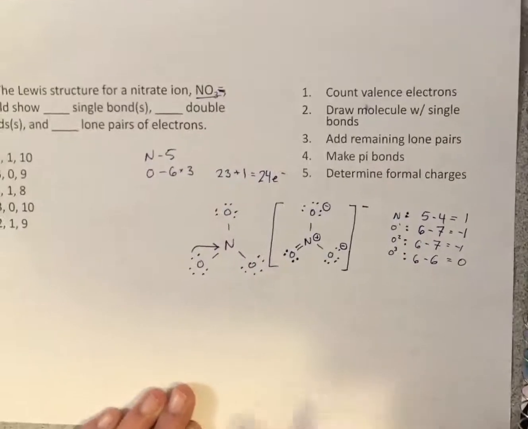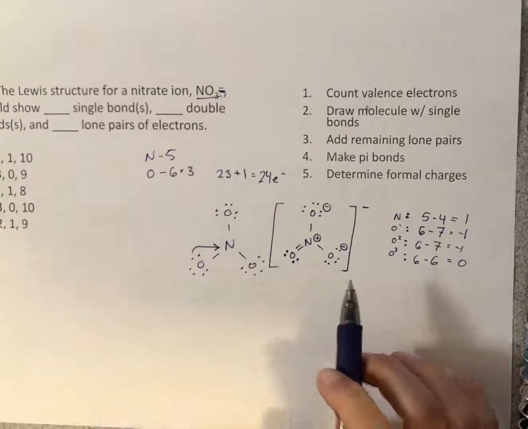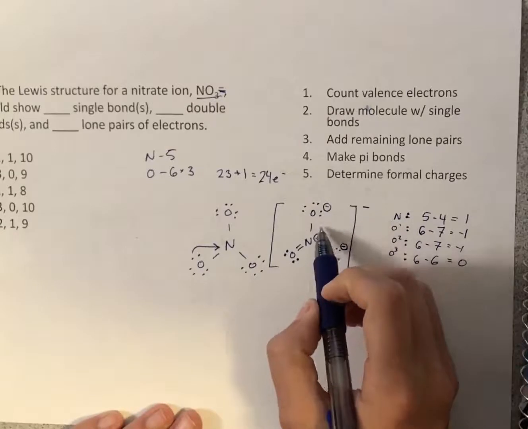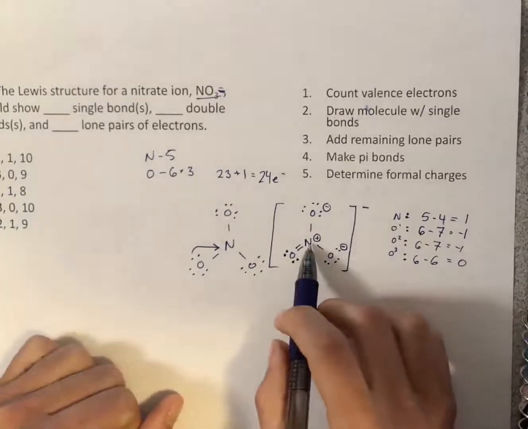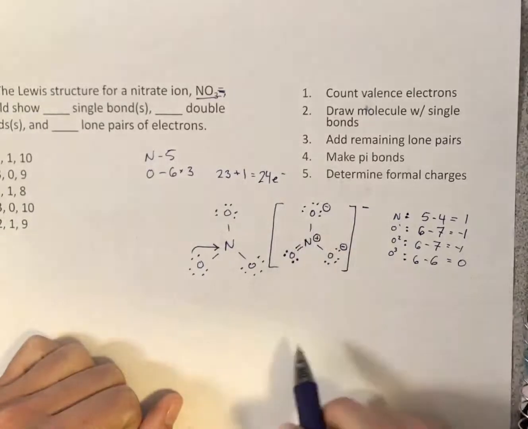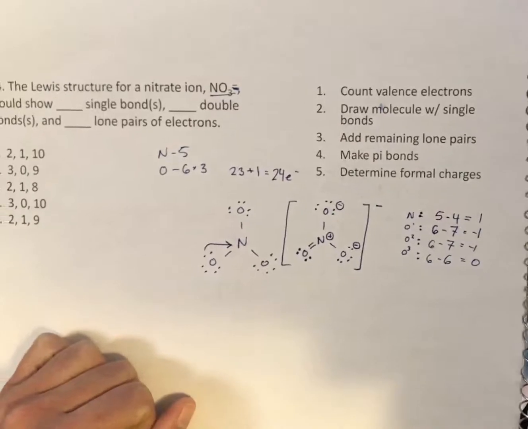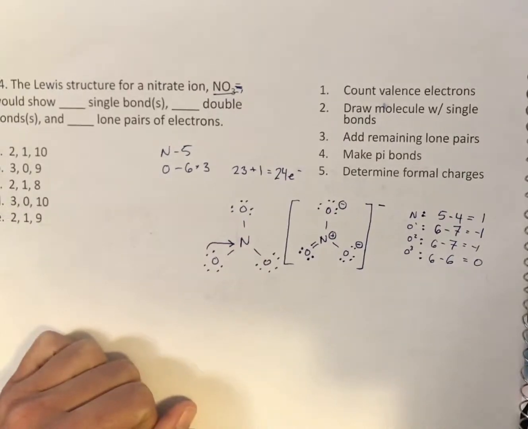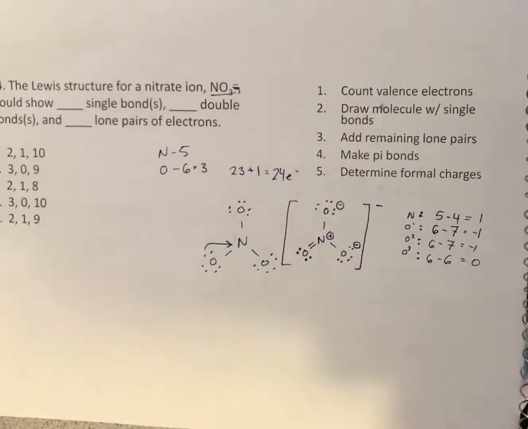So this is going to be our best Lewis structure because we can't make this guy share with this nitrogen, because that would give it a +2 charge on the nitrogen, even though this wouldn't be charged. And what we want is, we want to get rid of charges ideally, but if you can't, you don't want one atom to have like a +2 or a -2. That's much more unfavorable than just having many -1s or +1s. So this is the best structure that we're going to come up with.